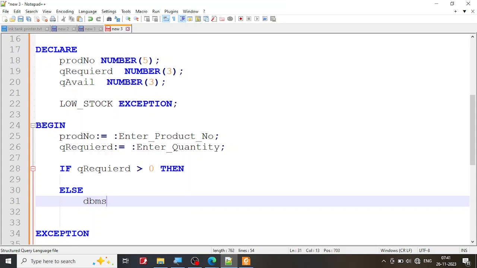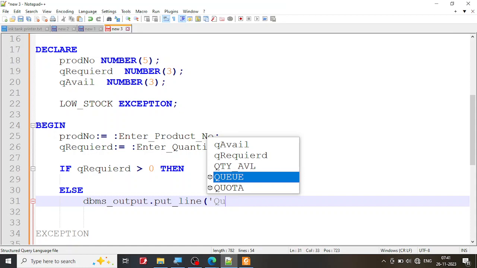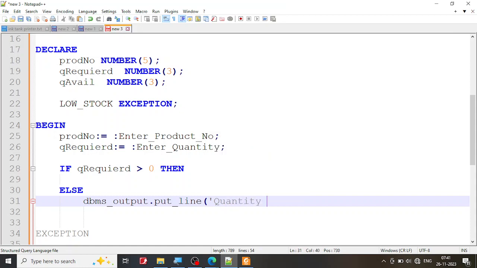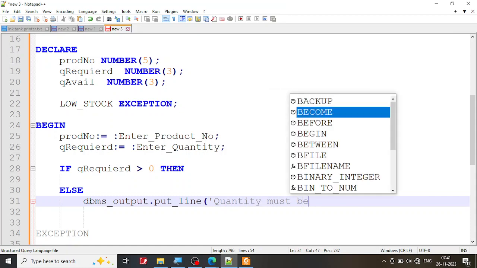You say DBMS_OUTPUT.PUT_LINE. Am I writing everything properly? So DBMS_OUTPUT.PUT_LINE, and I'm going to say that quantity must be positive.